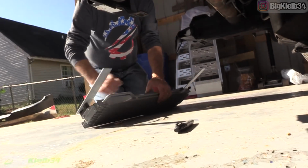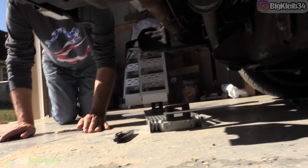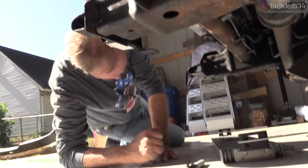This is gonna be a little bit low to the ground, but not really, according to him.